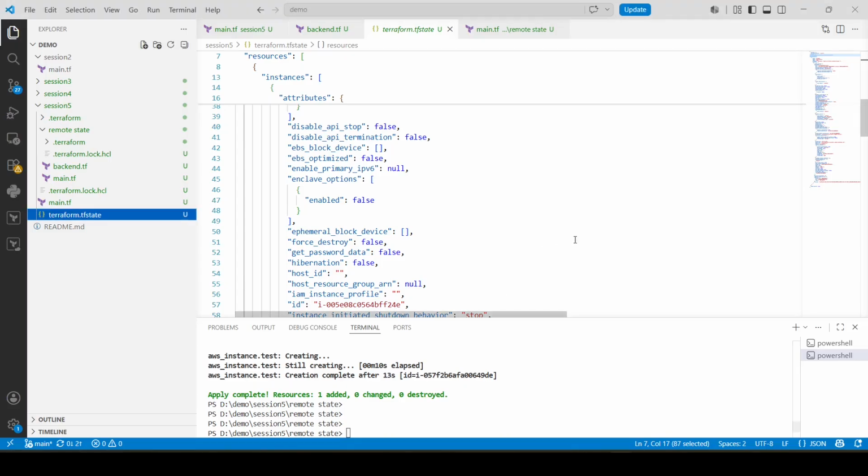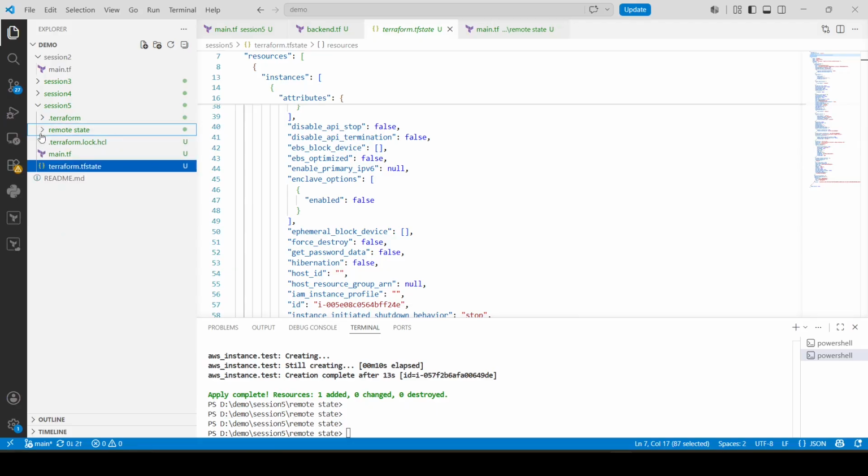Now we have seen two things here. In session 5, we have seen main.tf, how to create an EC2 instance using a local state file, I mean how the terraform.tfstate file is created locally, correct? That is the first thing.